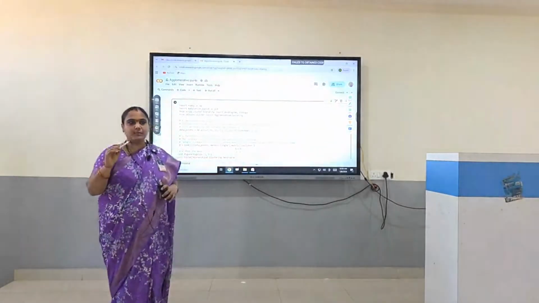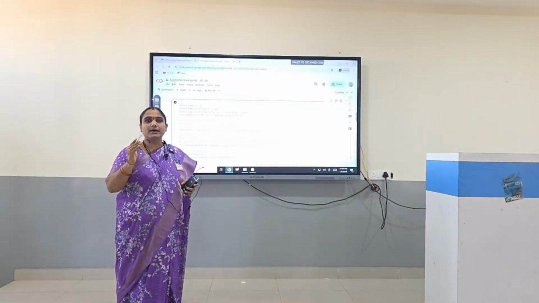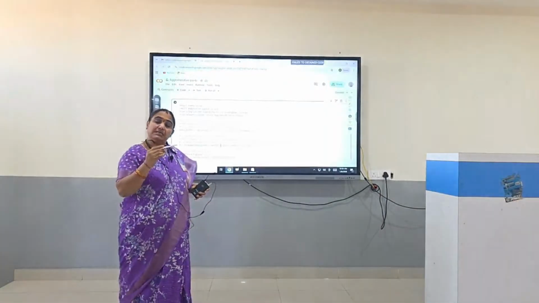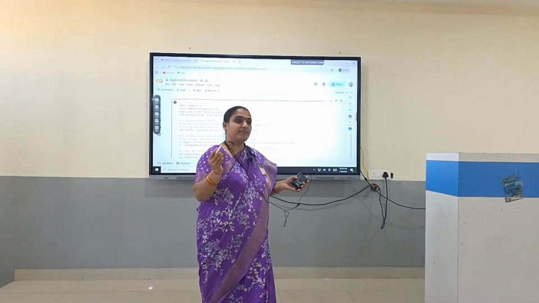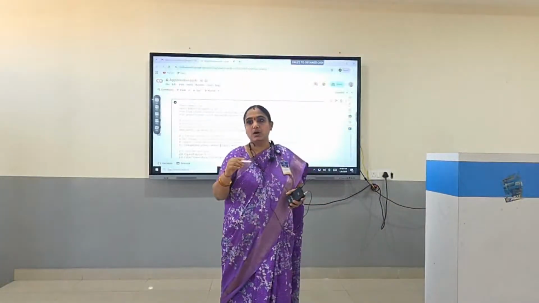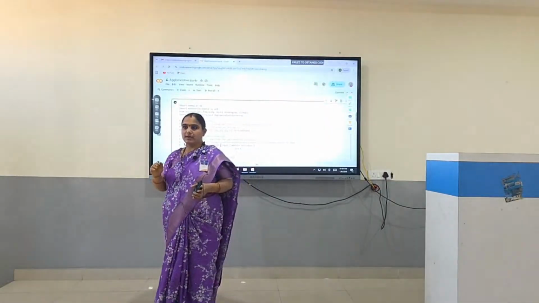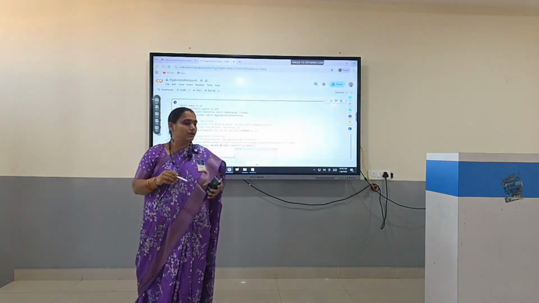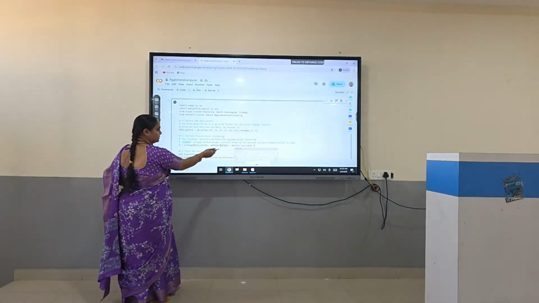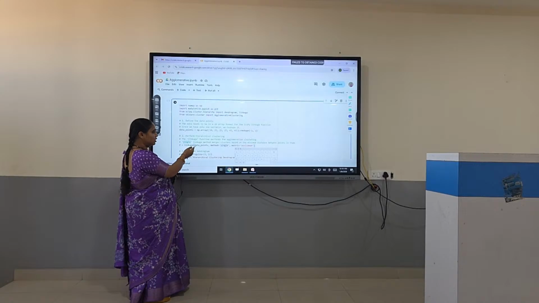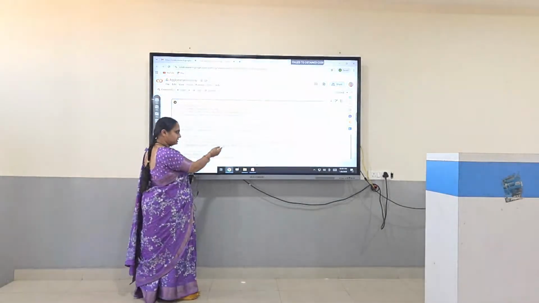Single linkage will link with, or minimize with, the minimum value. When it is a complete linkage, it will minimize with the maximum value. When it is an average linkage, it will minimize with the average value. Is it clear, guys? So here we are using single linkage only, the method we have taken, and the linkage of data points method is single linkage.